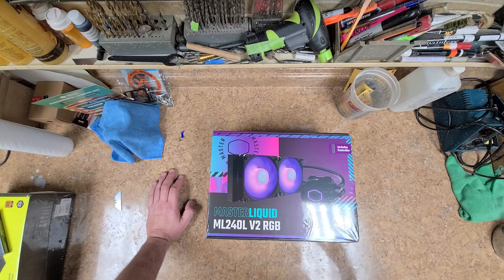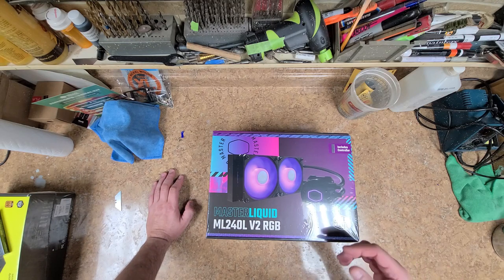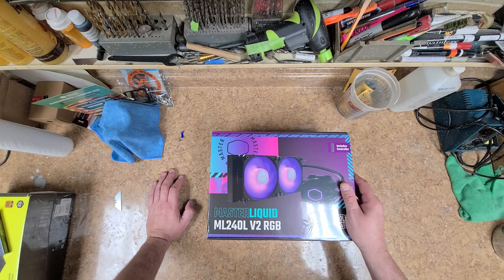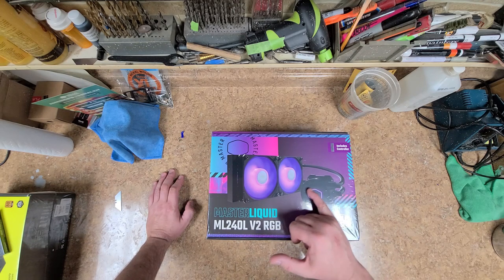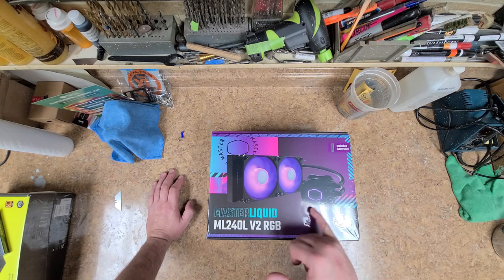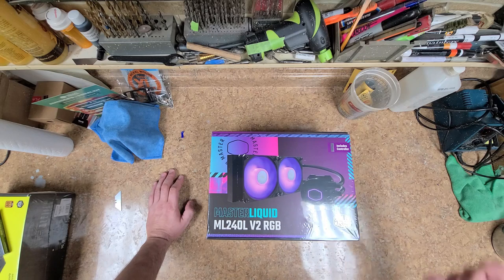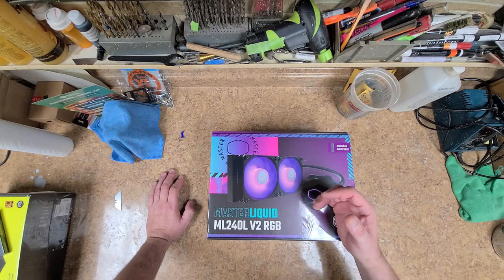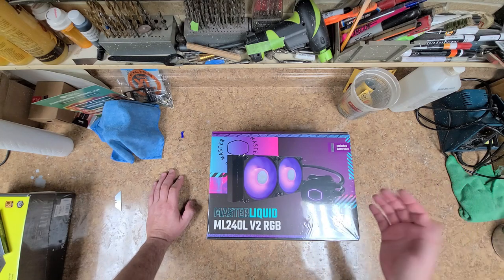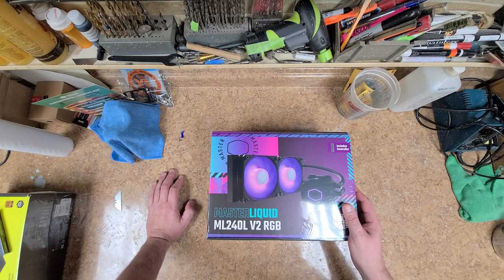It's not as flashy as the other one I have. Now, I looked up the other one that I had in my computer, and it's not all that great. There's people saying it's failed quite a few times. Now, this only has just a little insignia over here of what their Cooler Master logo looks like. The other one has kind of an infinity mirror effect. You know, it's flashy. Sometimes flashy is not all that great.